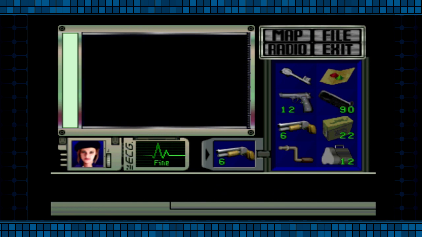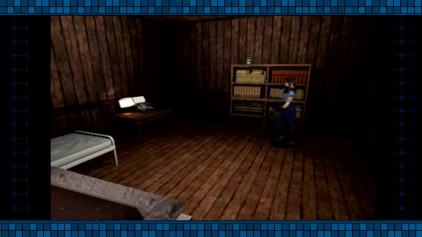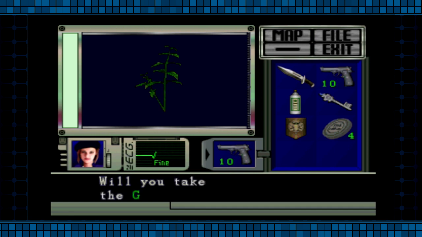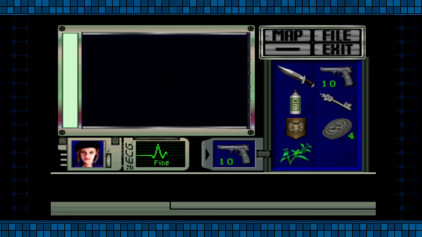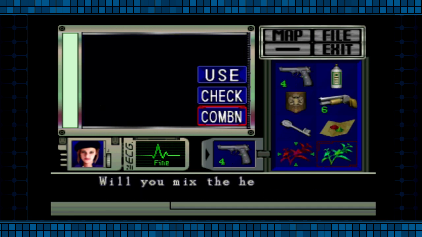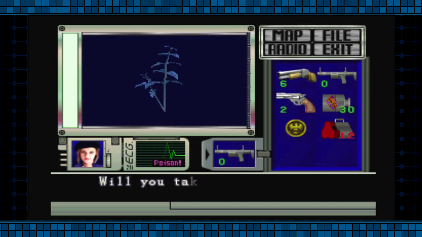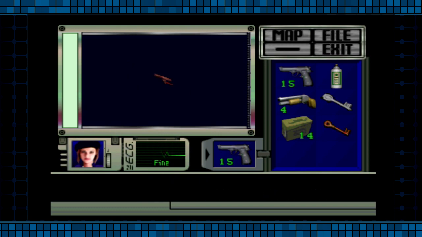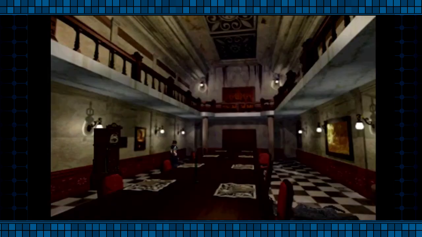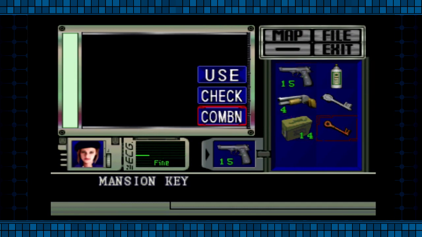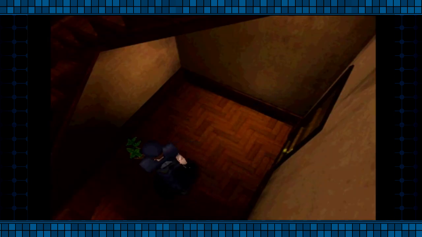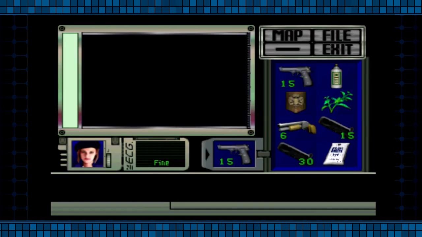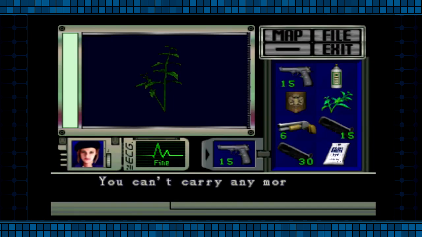The big thing to keep a supply of is ammo and herbs. Herbs come in green, red, and blue, and can be used to heal you if they're green, can be combined with green to fully heal you if they're red, or in the blue herbs case, can cure poison. The big thing you'll be getting, mainly in Chris's scenario, are keys. And managing your inventory is a big part of what makes or breaks Resident Evil for some people. What ends up happening most of the time is you having too many keys or ammo and needing to waste stuff to pick up an item you need.